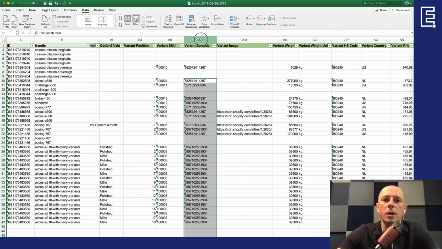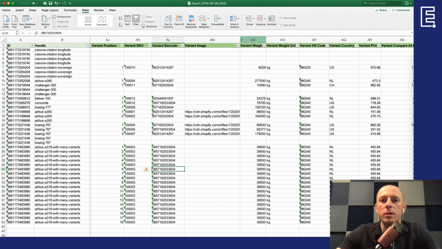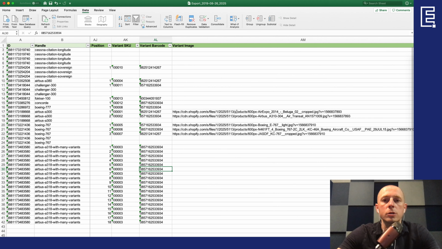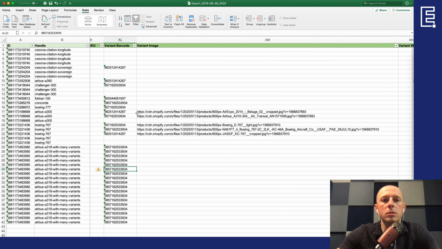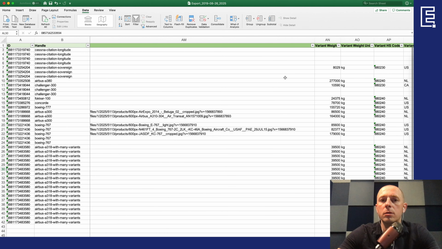So working with Excel and Excelify will always guarantee that you have those barcodes as text, and you can change them and import them back, and all the leading zeros will remain, and so on. Okay, then the variant image. Of course, you can see what image this variant has.